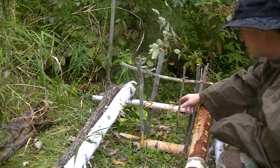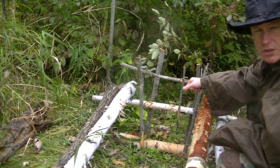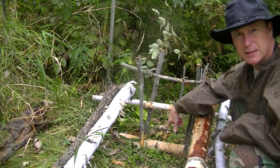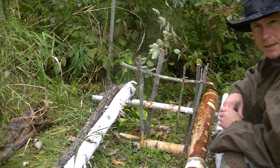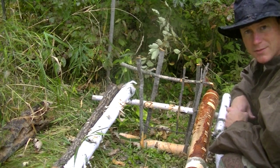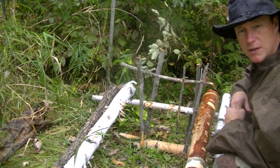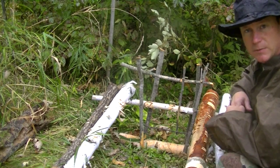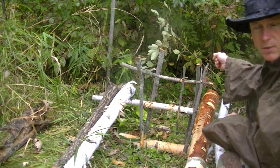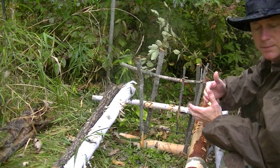Another thing is, I think it's good, and I could even do this a little bit more, that the toggle is off center, okay, because I want to funnel this animal right across the trigger stick. This could be set across a trail, but you would definitely want to fence the animal in. I could do fencing on the inside of my logs here in case I thought the animal was coming from this direction, but primarily I would hope that the animal would come from that direction, only if I was doing it a different way.